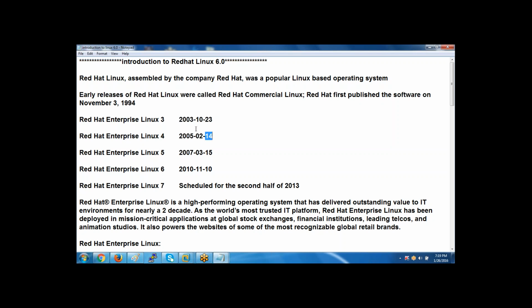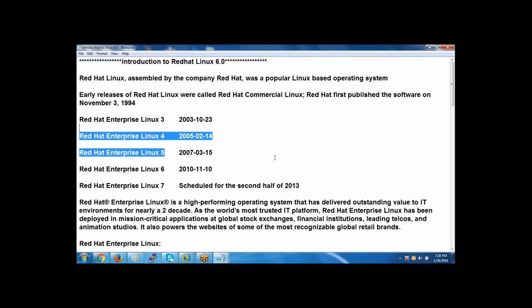But as you see, from 2003 to 2010 they released four releases: 3, 4, 5, 6. So you have a lot of gap. That means you can understand that with the older versions, whatever they used to release in the market, they used to test one time, two times, a hundred times, in all the ways, and then release the product into the market.